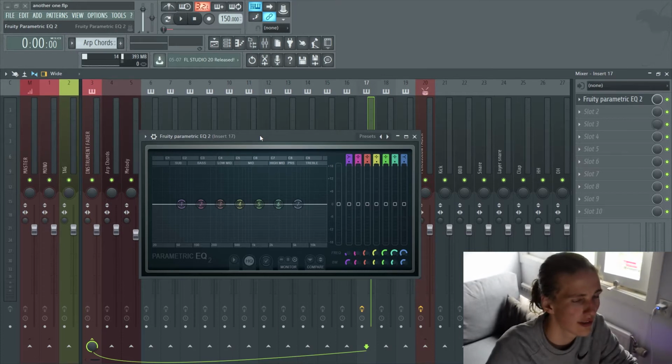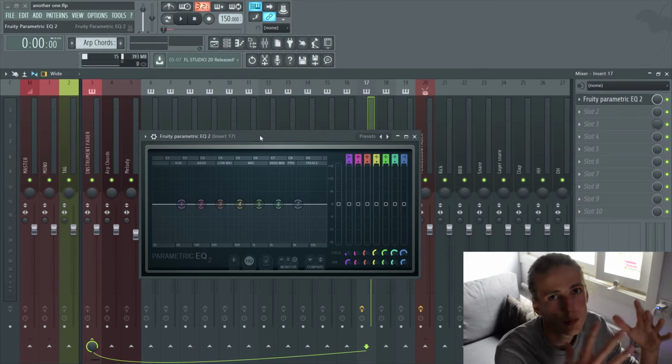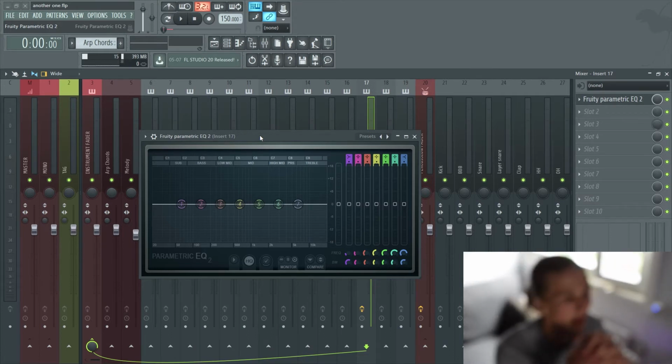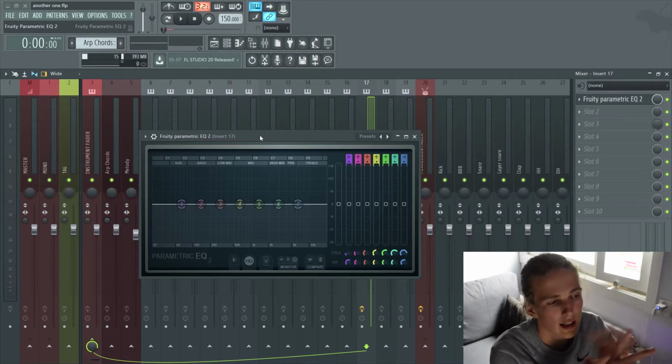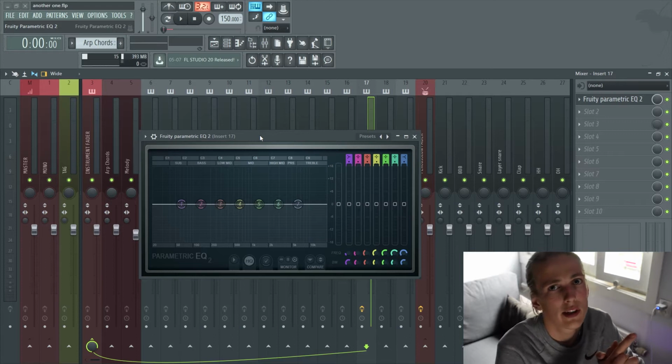I like to use just stock things when I do tutorials, because I want to show people that you can make great beats without third-party mixing plugins. Also, not everyone is running FL Studio.